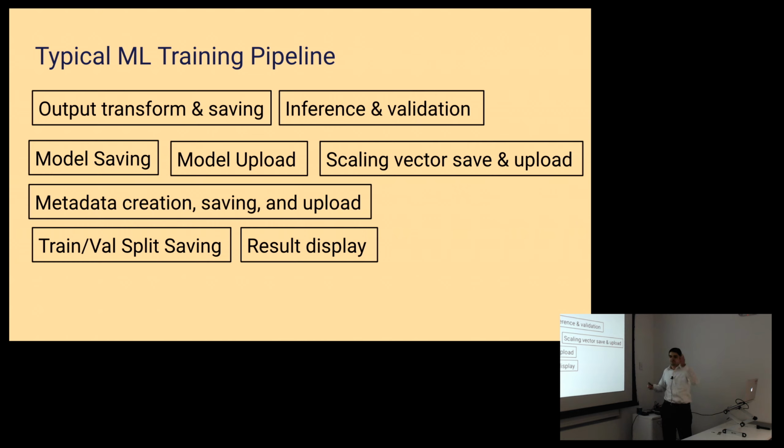Metadata: you want to save all the things I'll talk about in a minute. Parameters, what data the model was trained on, for whom, and so on. Save that, put it somewhere legitimate. Save your training validation so that next time it's ready, it's the same thing. Result display, so you can draw little pretty graphs about area under the curve and false negative rate, false positive rate, and so forth.